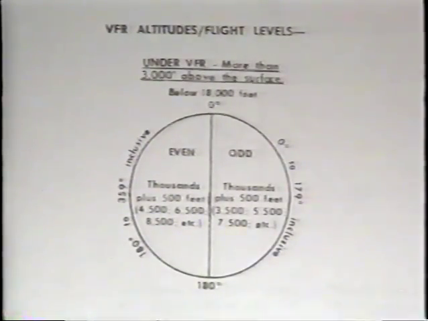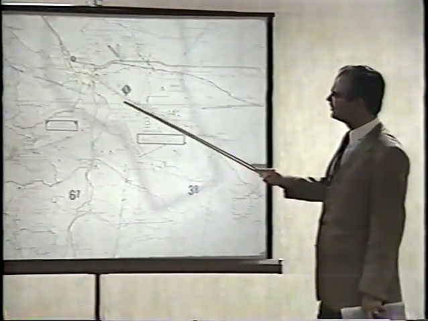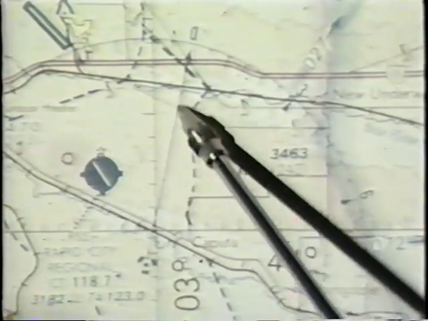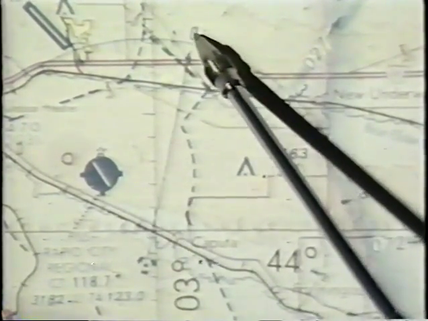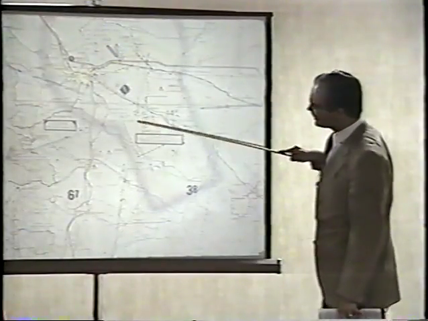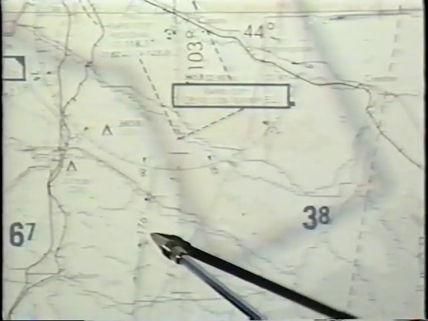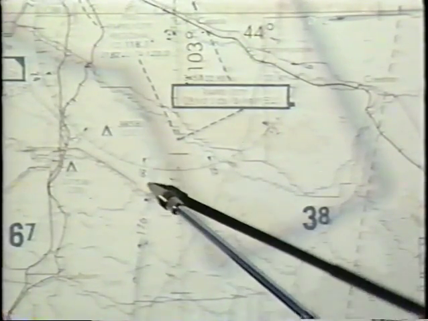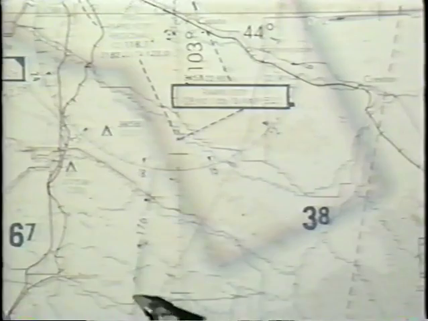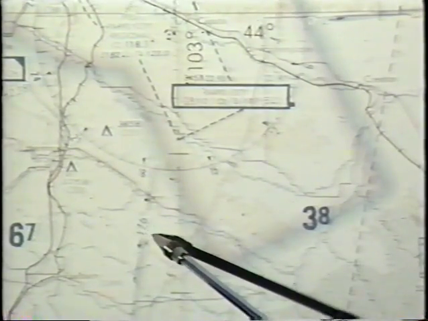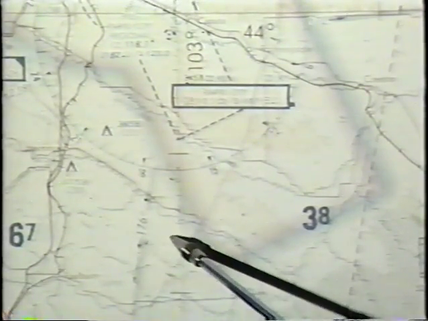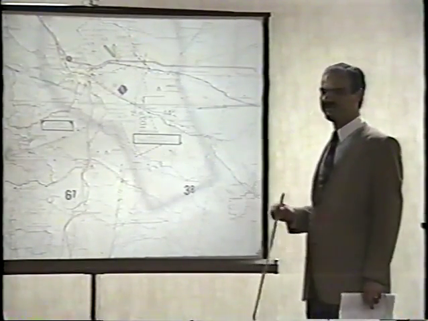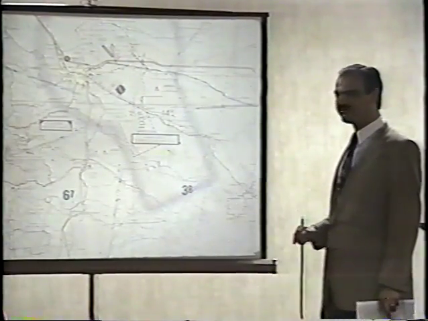Take a look at this slide. This slide shows the Rapid City VOR. Now notice that 0 here is cocked off to the right. That's because there's about 13 degrees of variation here. Here's an airway that runs down here, and this airway says on it 176 degrees. Now if you were going south on that airway, since that says 176 degrees, you're actually on the east side of the dividing line. A pilot going south on this airway then should fly at altitudes such as 5,500, 7,500, or 9,500 feet.